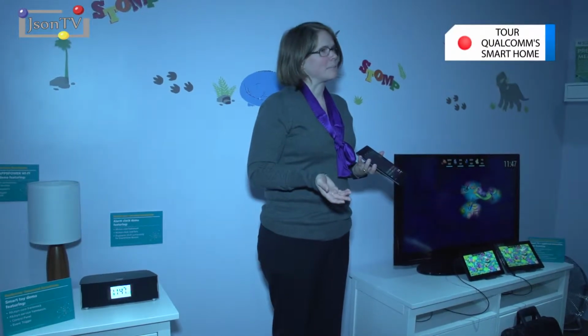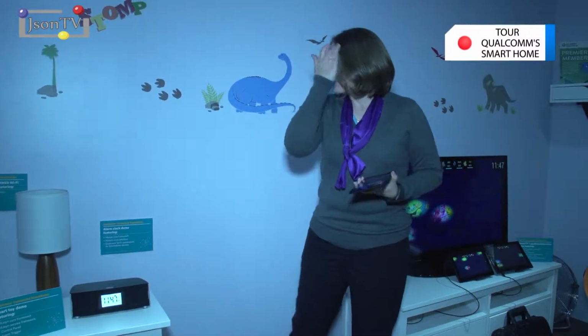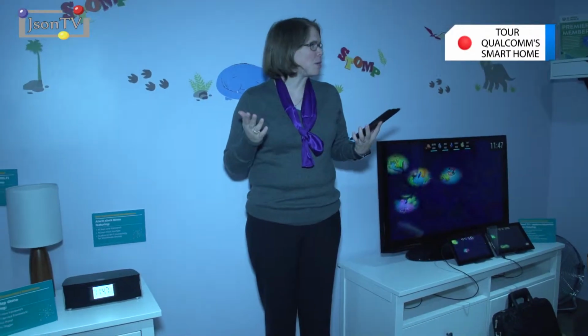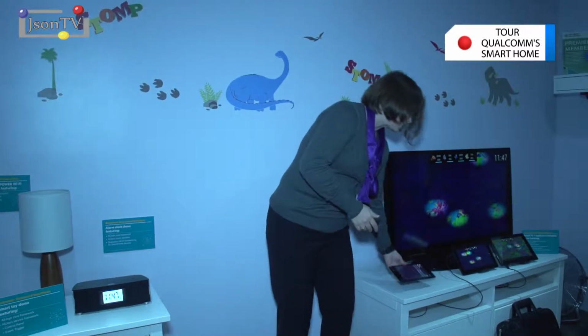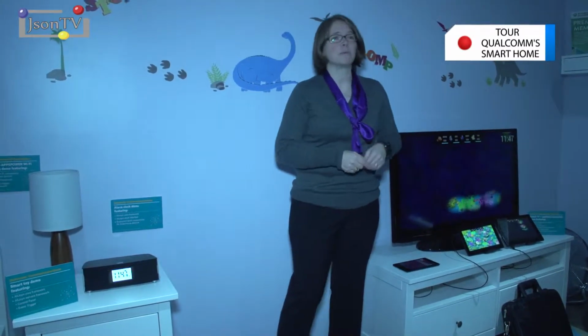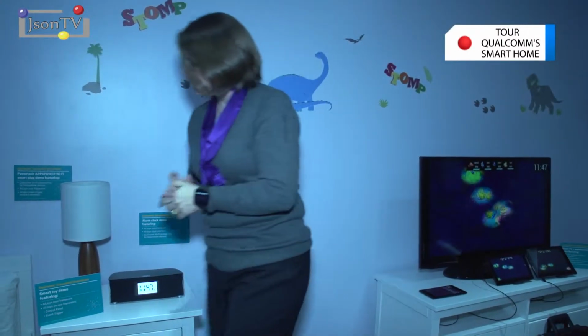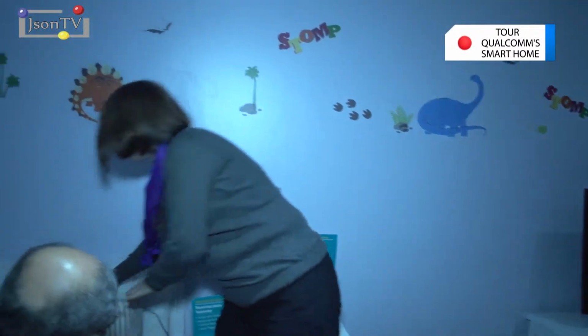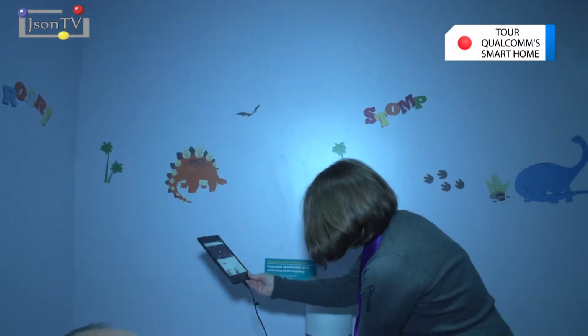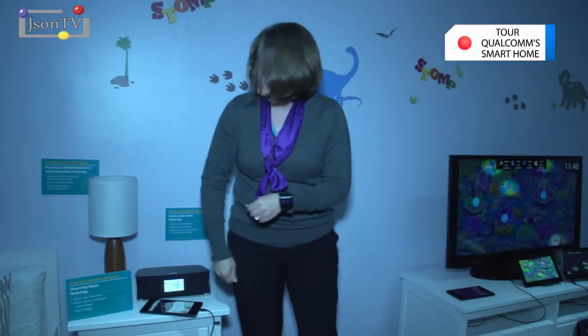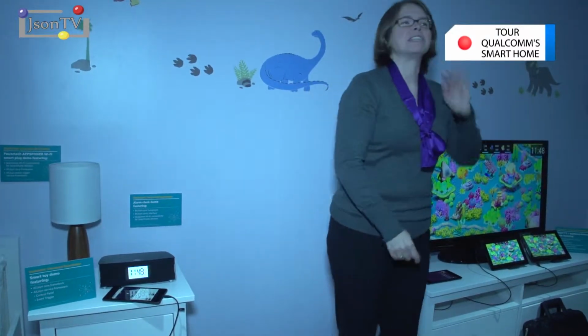Now, if only it were that simple, right? I mean, what are the chances that Bobby is actually going to just go to sleep because the teddy bear said good night? So it turns out that we are in, as you know, a connected smart home. There's lots of technology lying around. Not just this tablet that I might take with me to the media room, or maybe I'll go back and have a glass of wine with Matt. But Bobby has some other ideas back here. He actually has snuck his tablet behind the bed here. And I will show you what's going to happen when he makes a little mischief.